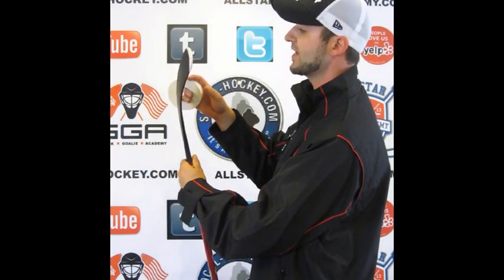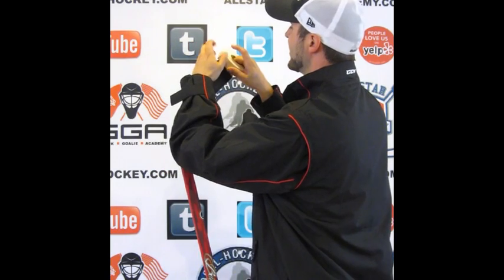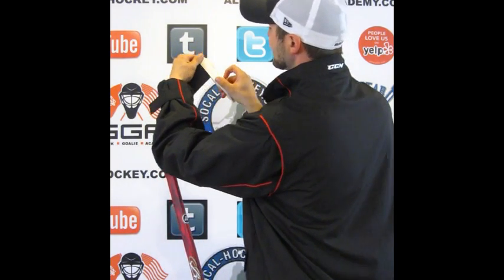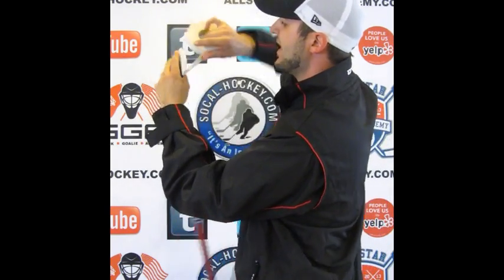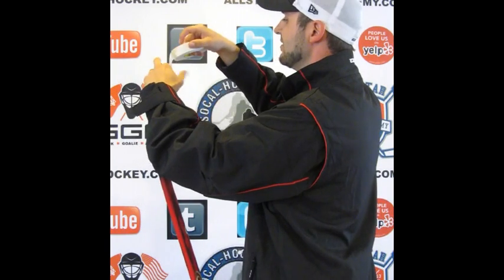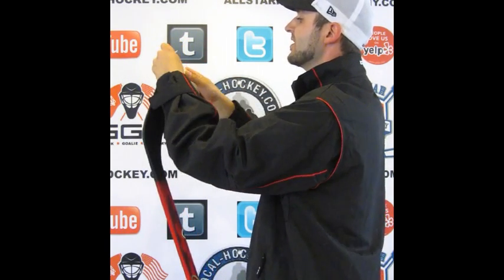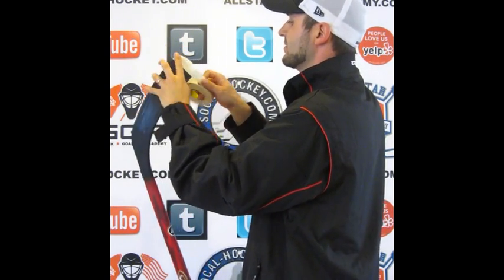Now, I start from the back end or from the front end. It's completely up to you. I like to start from the back end and kind of work my way to the top. So just put a nice little straight edge on. Now, how you layer the stick is also very important. I don't like to layer my stick tight at all. I like to layer it very, very little. So there's actually less tape on the stick, okay? So we're going to start here.